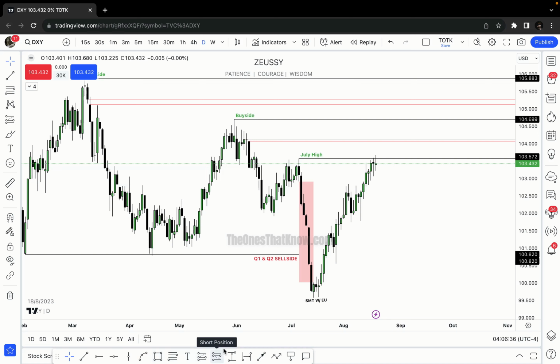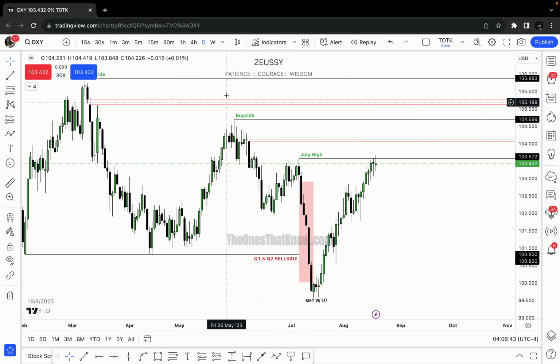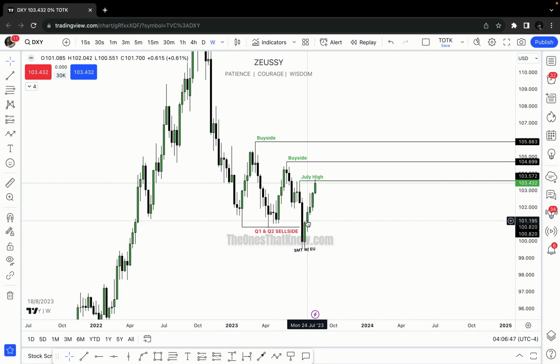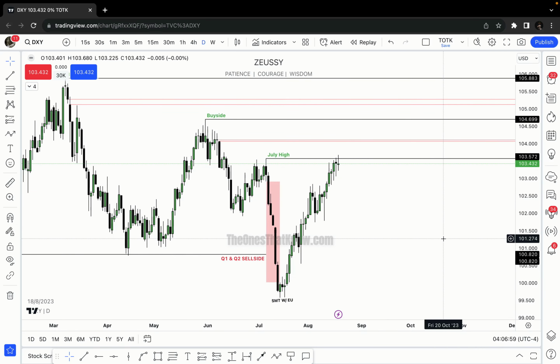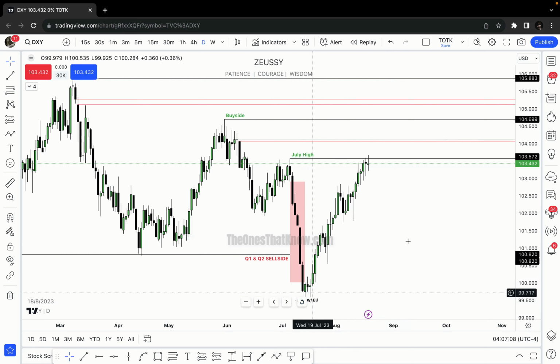We were first looking for a scenario like this to unfold into a weekly BC, but that did not occur. So if we go on to the weekly time frame again, this weekly BC is still present, but based on the daily time frame, I don't know if we're going to see a retracement into that. For a bullish thesis, I actually would not like to see that, because if that would occur, then I think we're going to shoot straight down through it.